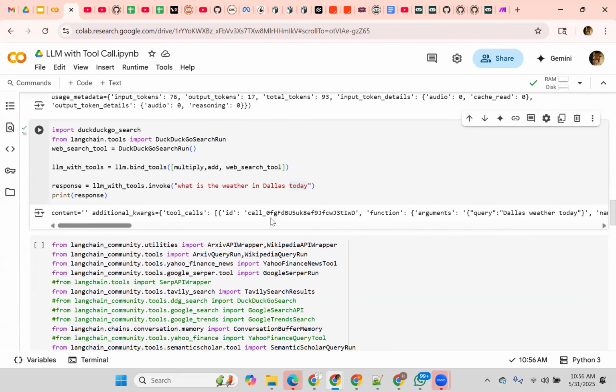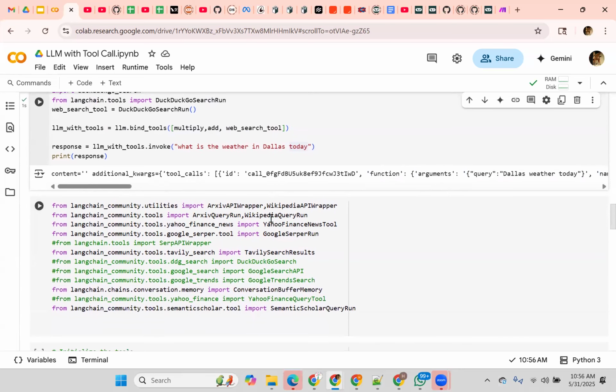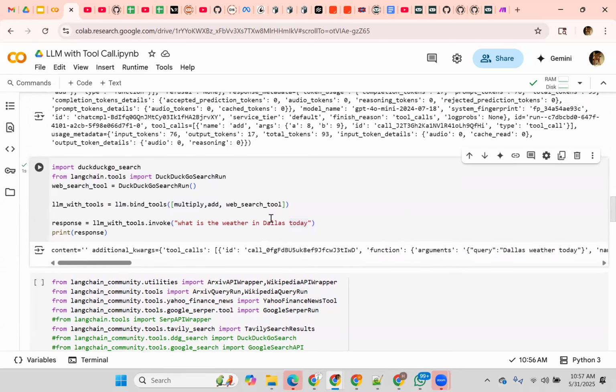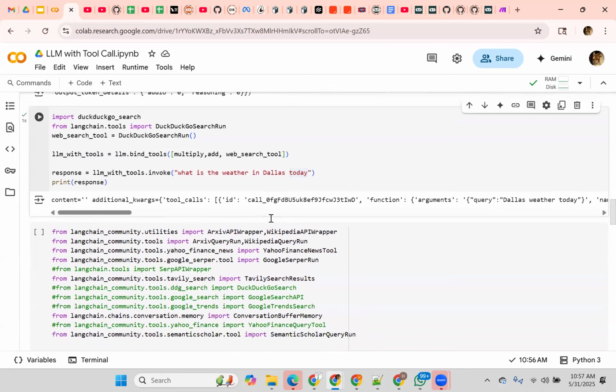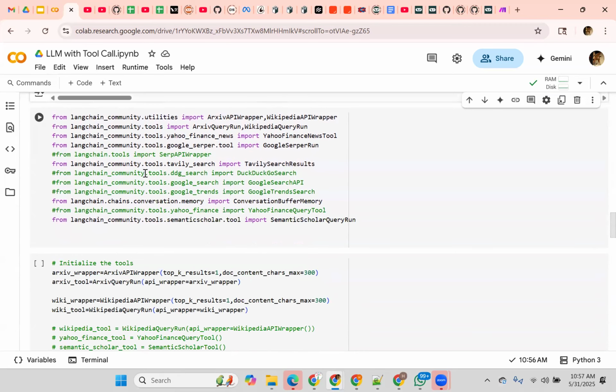I know the answer is not back yet. That's the next step that we are going to. So at least we understand the decision making process: how the LLM understands the query, and how it decides whether it has the knowledge and capability to answer by itself. If it does not, it should take help. Do I have any tools? Yes, so I take help. Out of those, which tool do I have to use to answer this question? All of this we have demonstrated now, the capabilities of the LLM with the tools. Now comes the planning, memory, execution, and all of that. Decision making we have seen, so this is all planning.